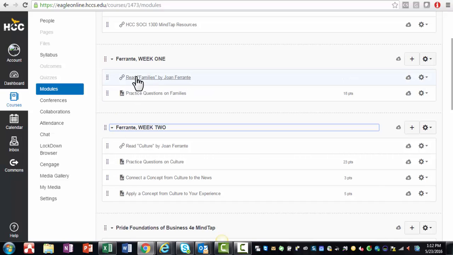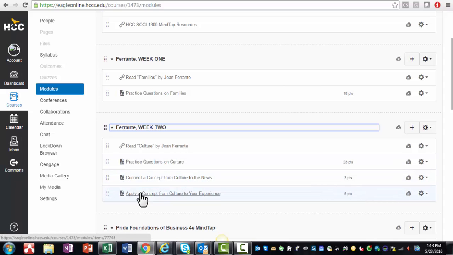You can just provide one link to the students that would take them out to the Aplia homepage or to the MindTap homepage. And your second option would be to bring in specific individual assignment links, let's say you had an Aplia assignment for chapter 1, and an Aplia assignment for chapter 2.